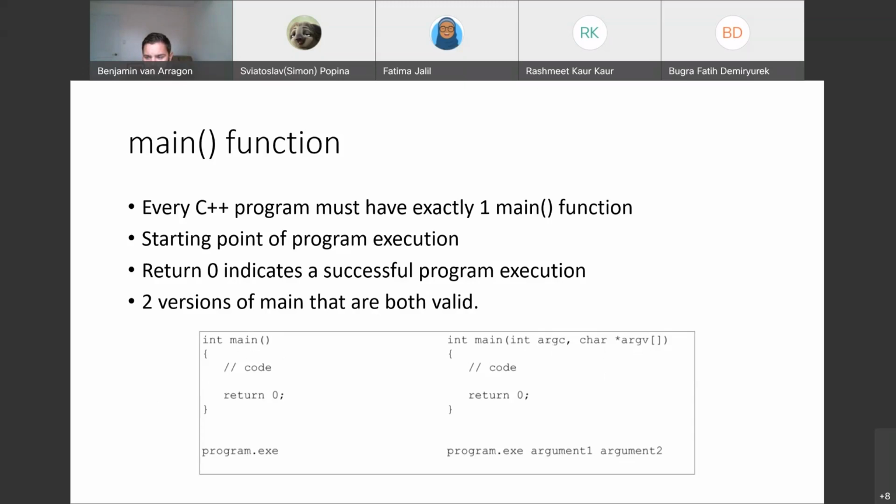A couple things to keep in mind when you're doing your main function. It has to be written in lowercase. The return value also always has to be an integer. If the return value is not 0, then the operating system can check what value was returned and determine what went wrong. So if it's not 0, it will return a different error code so we can actually understand what went wrong.